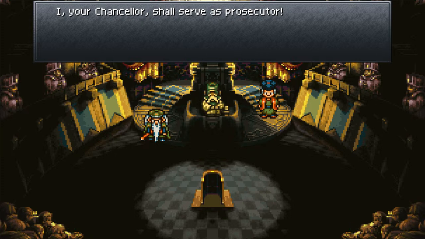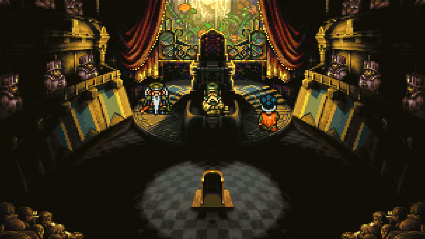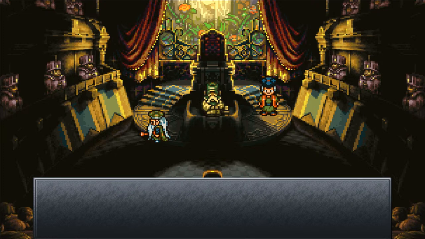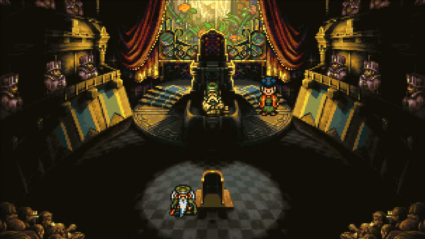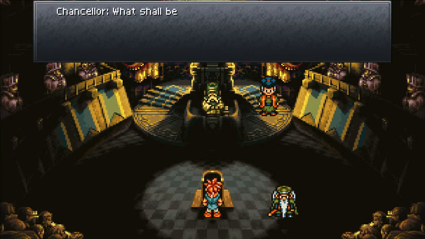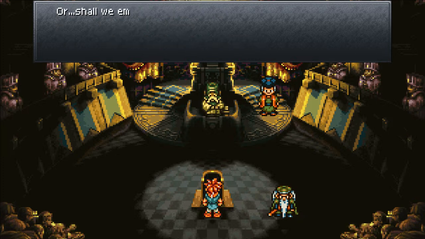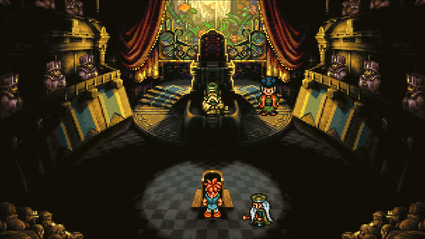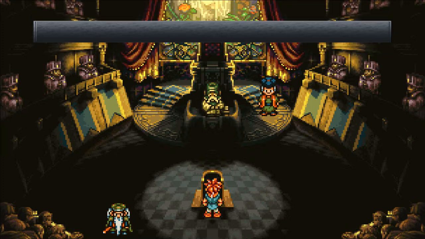I, your Chancellor, shall serve as prosecutor. I, Pierre, represent the defense. Members of the court, I will now bring forth the defendant, Jaina, who is charged with the abduction of Princess Nadia. What shall be his fate? To burn at the stake, perhaps? To fill the tickler? The tickler? Capitalized, because it's like an actual proper thing, or hang upside down, or shall we employ the guillotine? The choice is yours, good jurors. Now let us begin.